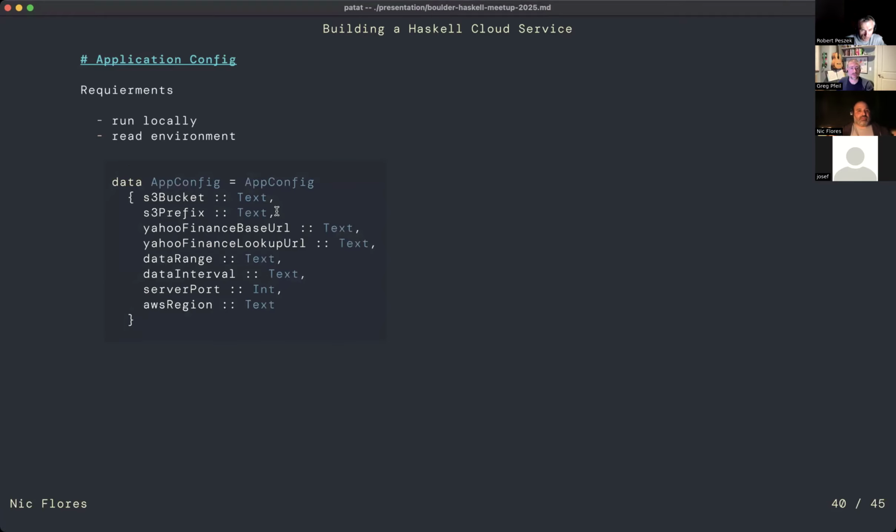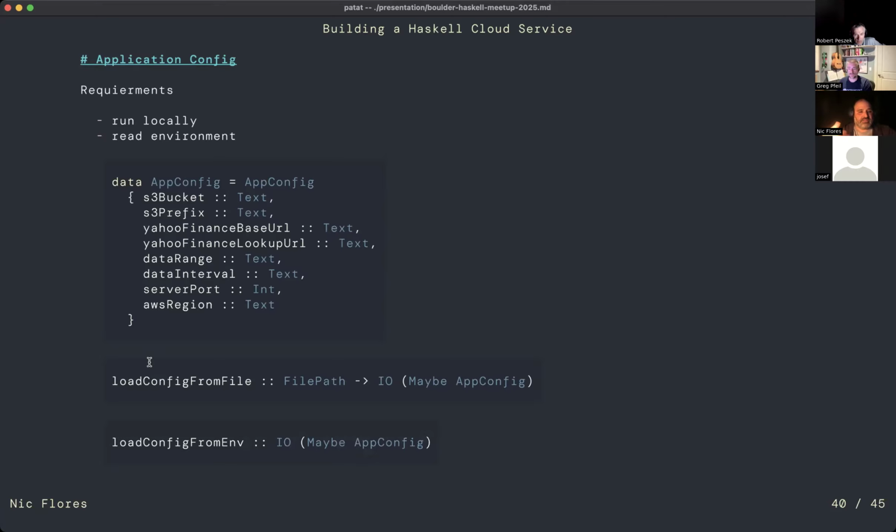I came up with this data object, and told myself that if I had all this information, I would be able to run locally. If I had all this information as environment variables, I'd be able to run in ECS. So I just wrote a simple function, load config from file, that given a file path would give me an IO of Maybe of an app config.